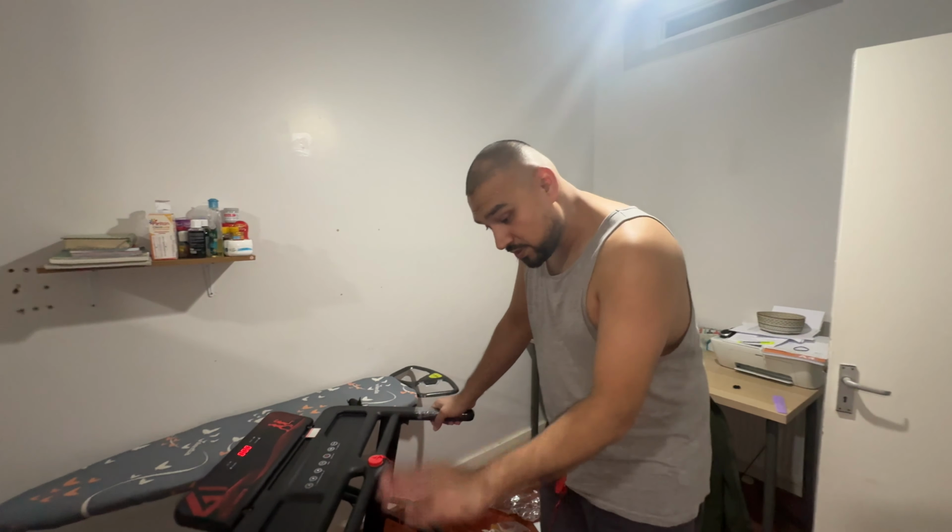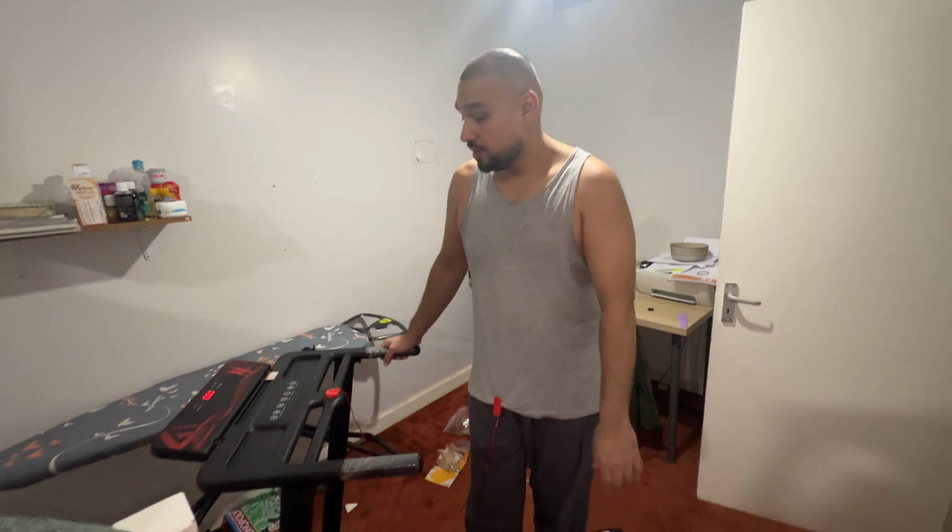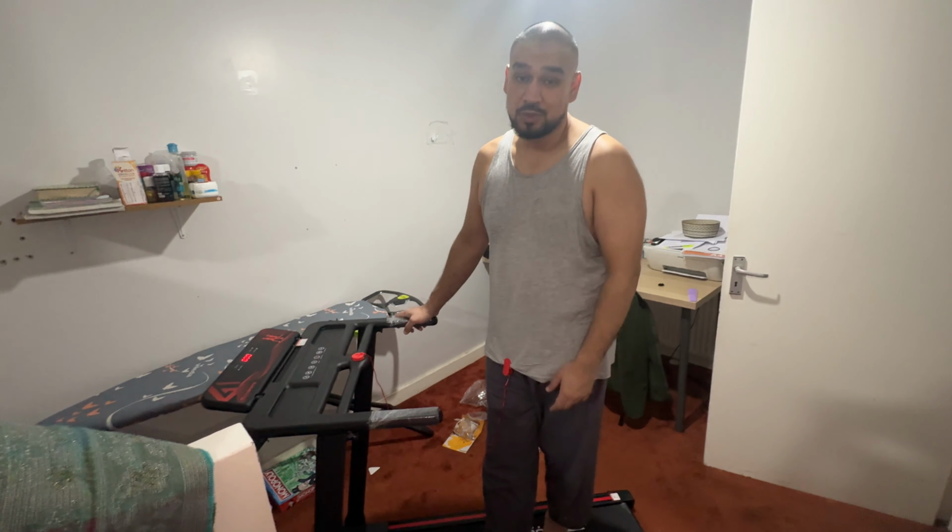All right, overall, cheap treadmill. If you want to get it, look on Amazon, it's about £200, definitely worth it.